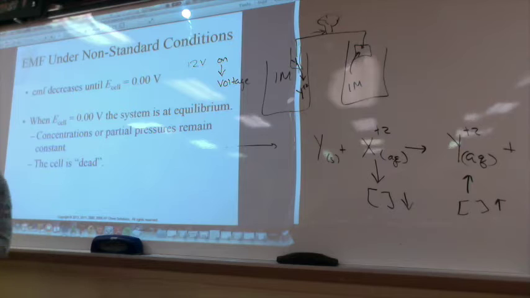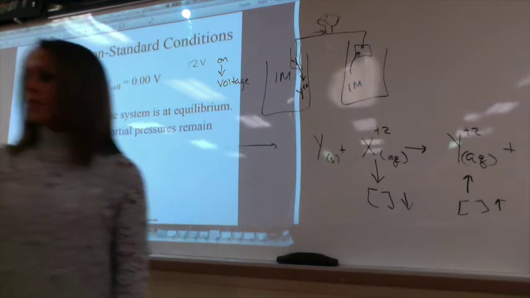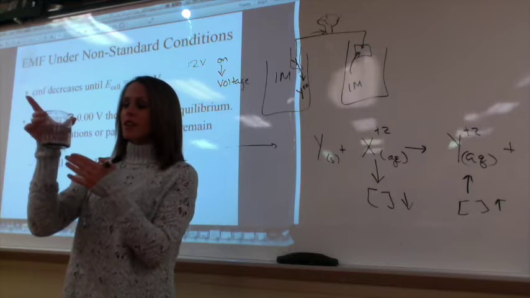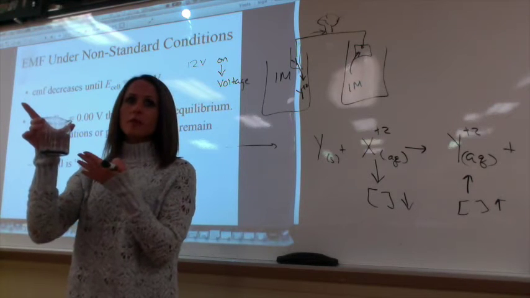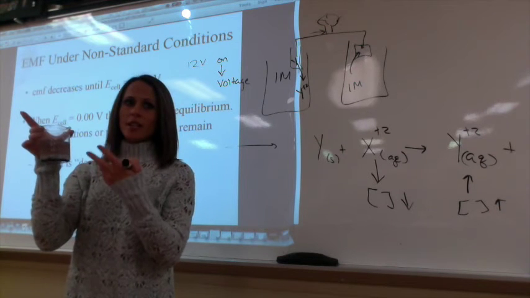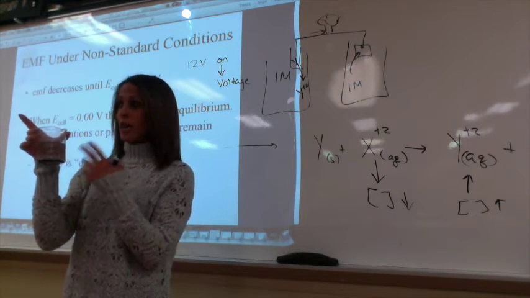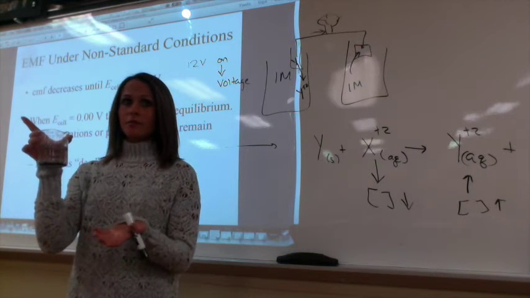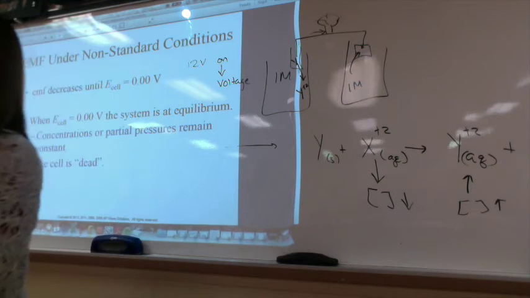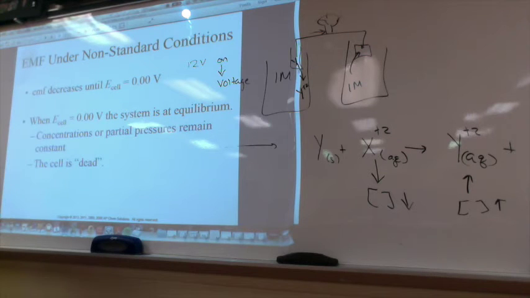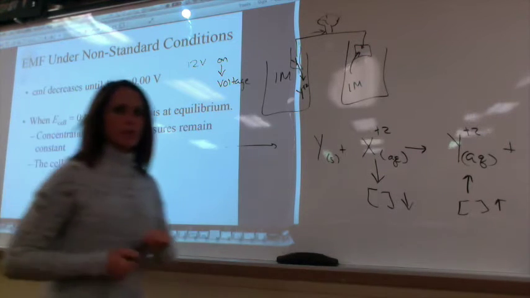That means, like my beaker right here, this is at equilibrium because the reaction stopped, right? It has not changed. I have as much copper as I'm going to make, and I have as many zinc ions as I'm going to make, and voltage, if this were connected to something to read the voltage, would be gone. It'd be 0, and this is at a state of equilibrium. All agreed? So if voltage is 0, we're at equilibrium. That equilibrium constant would stay the same. So then we can relate this to Le Chatelier's principle.